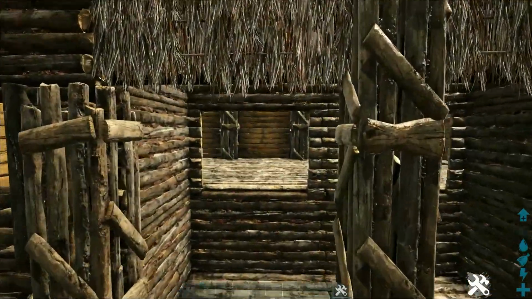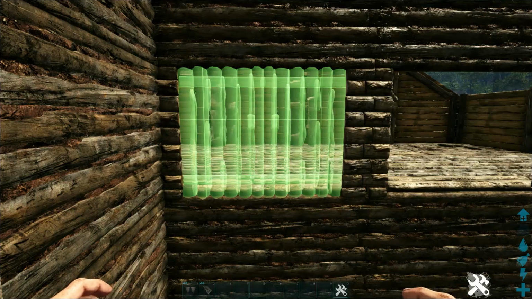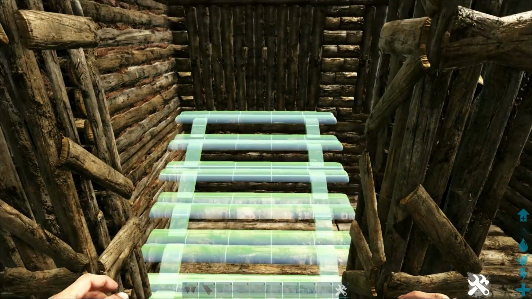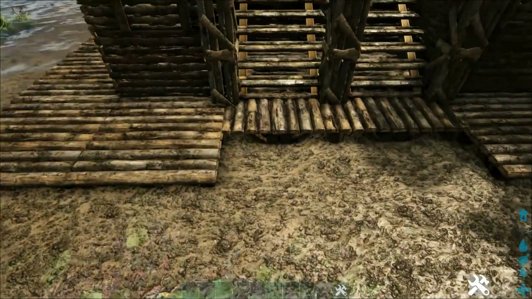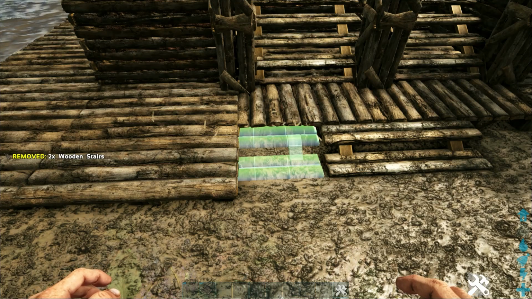Back at the front, we're going to head inside to the second wooden double door frames that we placed here, and we're going to add wooden double doors inside of both of those. We will then place a wooden staircase at the front of each of those. And then we will also snap wooden stairs to those 3 kind of intersected foundations that we placed here in this front gap.